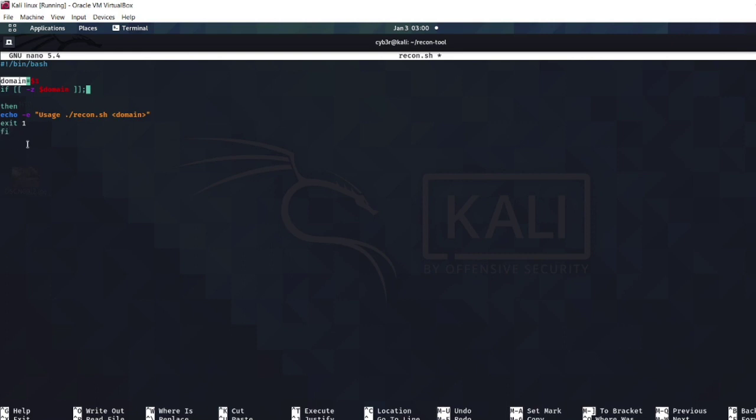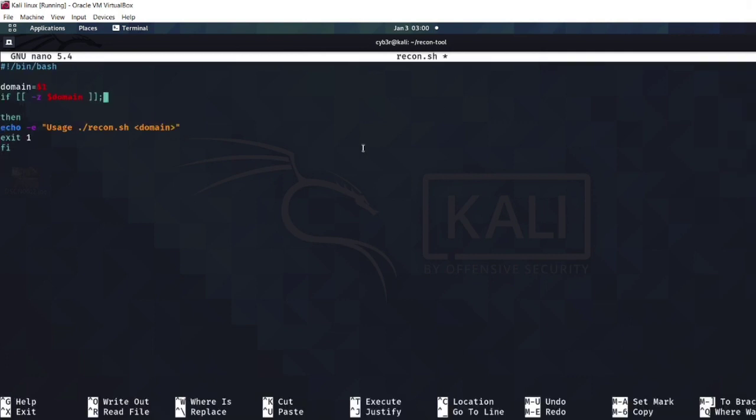So now I just close the condition. Let me zoom the screen. Now our main script will start. We are going to implement some tools that will make your recon phase much easier.